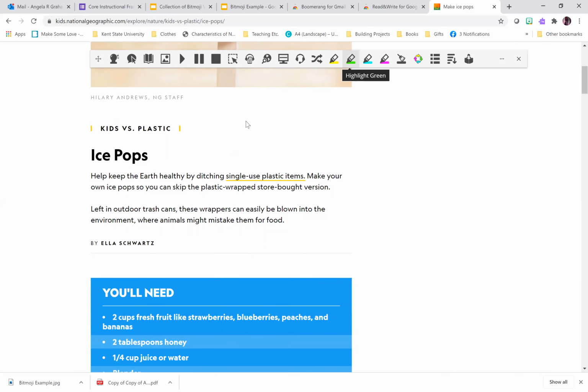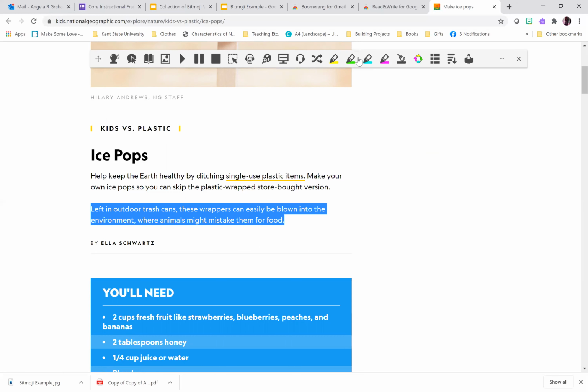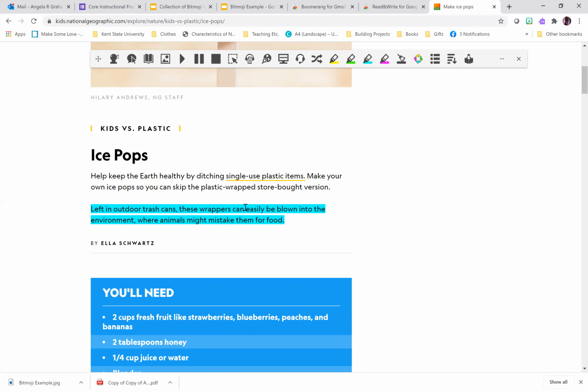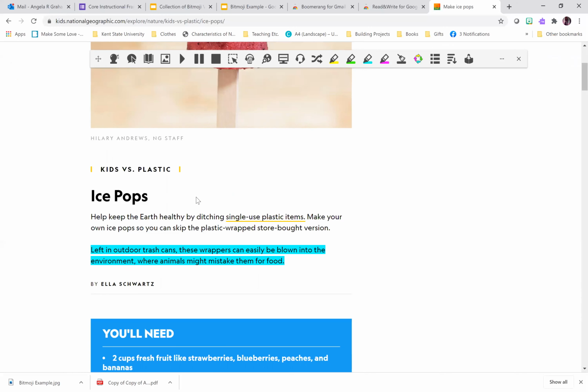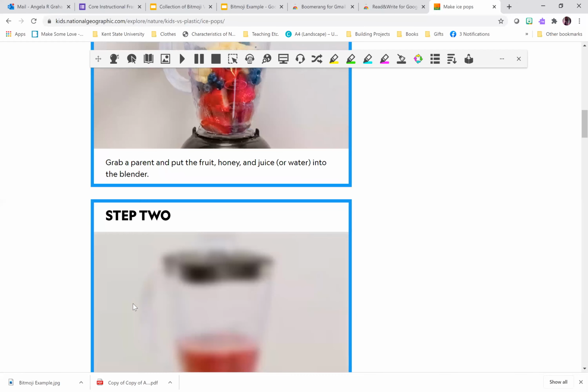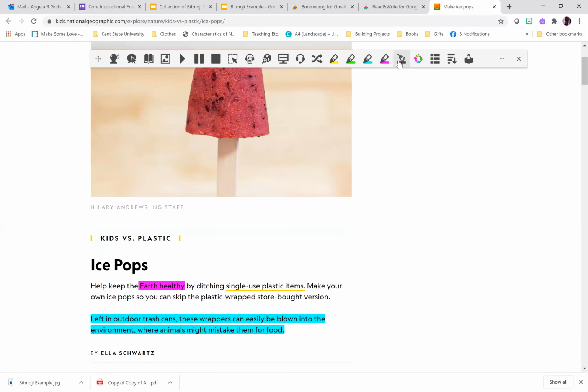The highlighting was actually quite impressive. I did not think it would work on a web page, but if you do this, and let's say I want this whole thing highlighted blue, it turns the whole thing blue. Now, it doesn't obviously keep that on the page if you leave and come back, but as they read, if they're thinking, well, this might be important, so let me highlight this part, I'm going to go and highlight it. And you can have this all set up there so they can highlight things they think are important as they move down. And then they can save those highlights. You can clear them when they're done, or you do collect highlights, which I'll show you in a second.